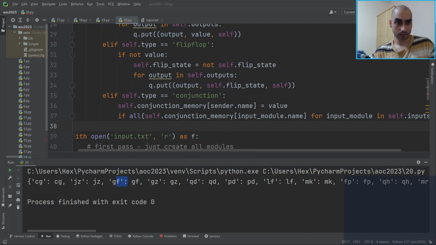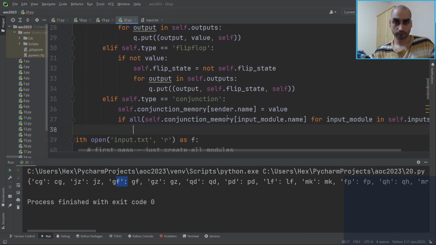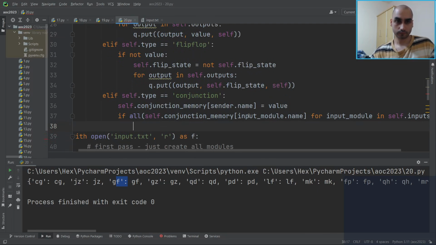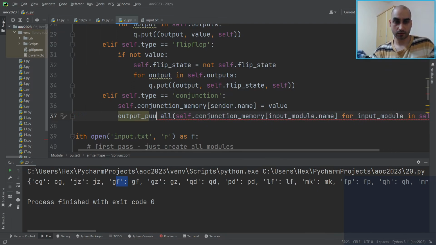Okay. Output pulse. Output value equals not all.